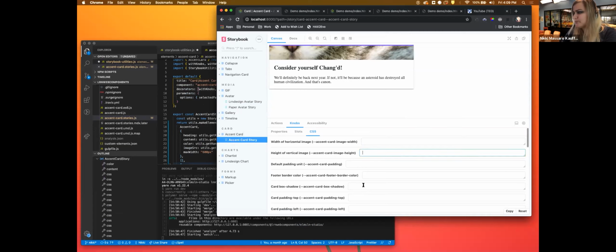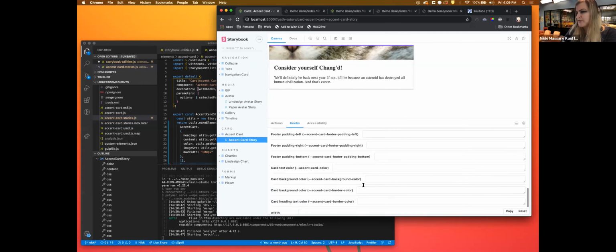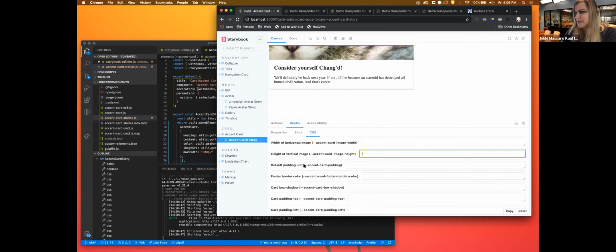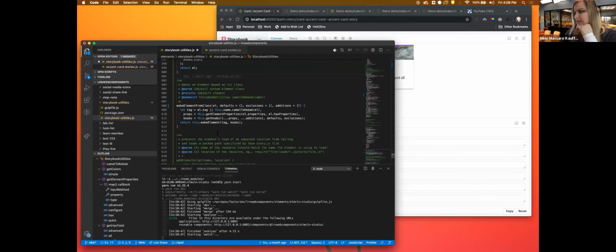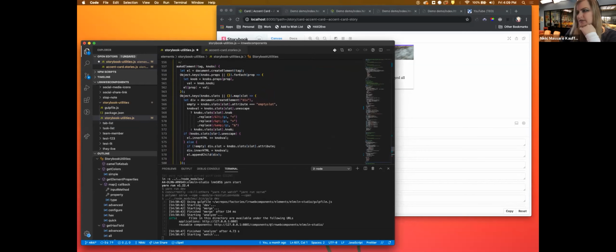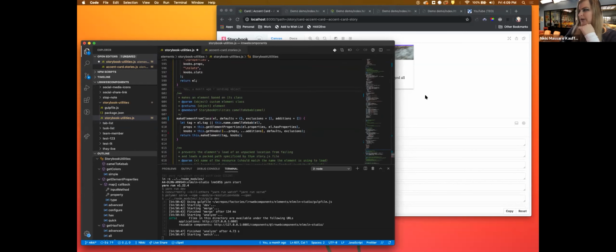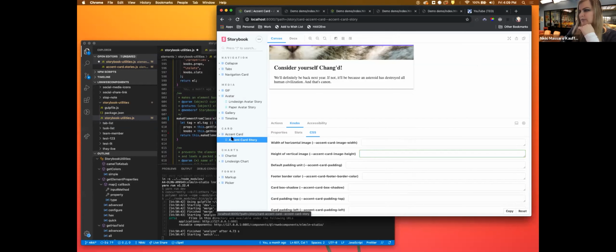And as you can see, these are a lot of variables to pipe in as knobs. So to make everything easier when I'm making these little Storybook entries, I created this Storybook Utilities piece that has a lot of the things that I might want to use when I'm adding a story for a new element.